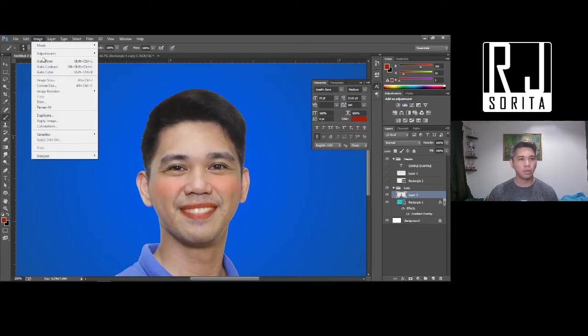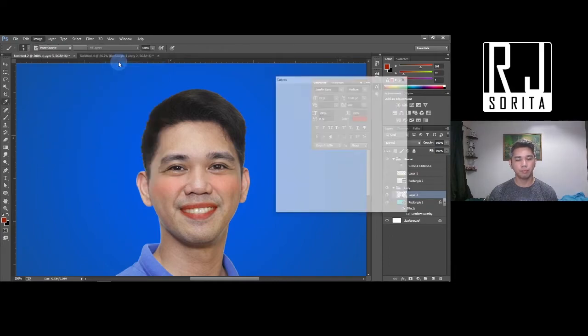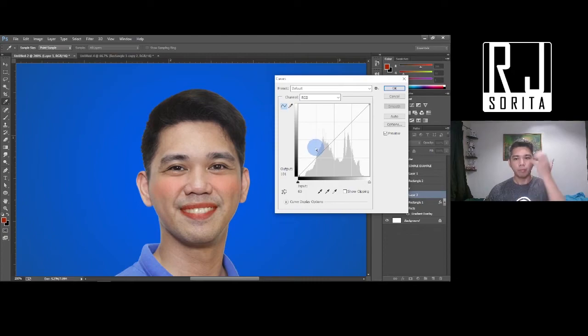Another thing that I usually use is this one, curves. Now the curves, it's a bit tricky. You can control colors using this graph by dragging the arc.